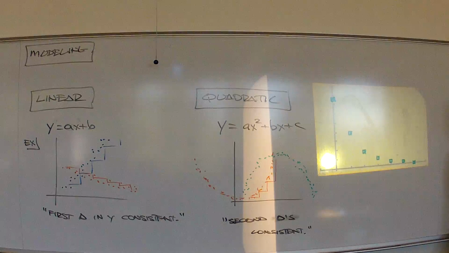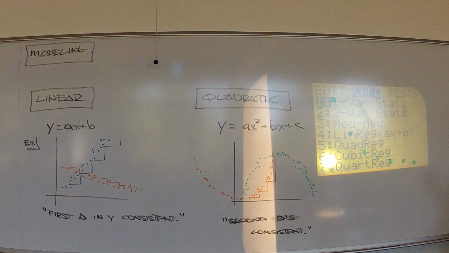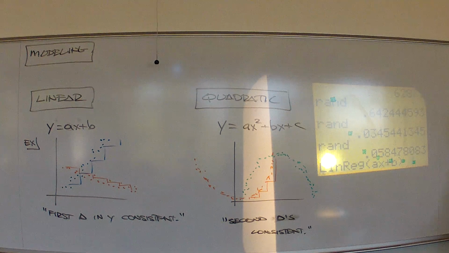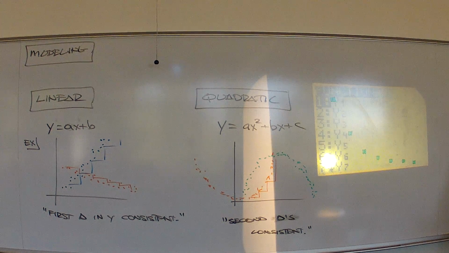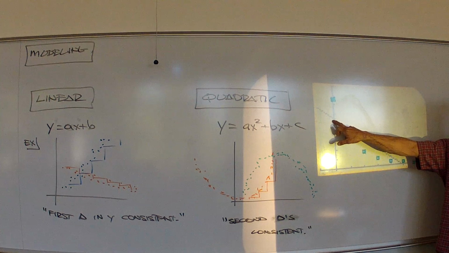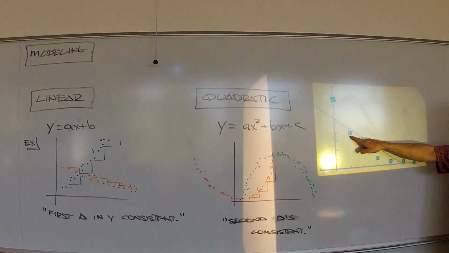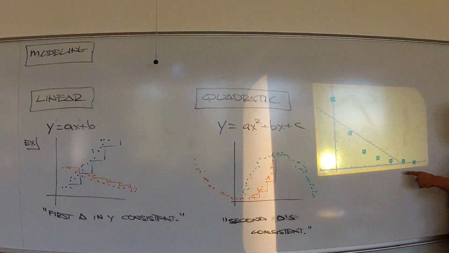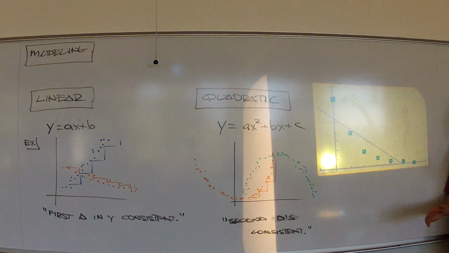Could you get a best fit line for this? Yes. Watch. Stat calc, lin reg, y1. There it is. There's the best fit line. Does that do a fairly good job of describing what's going on with the data? No, it's a terrible job of describing what's going on with the data. It grossly underestimates where we started. It kind of does that one okay and kind of does that one okay. And then what happens over here? It starts going negative. That doesn't make any sense at all to go negative. So linear doesn't make any sense.